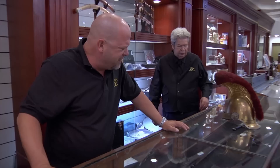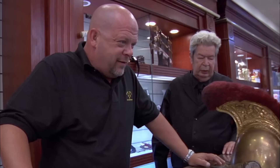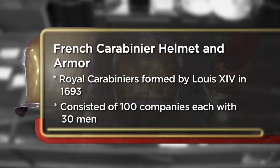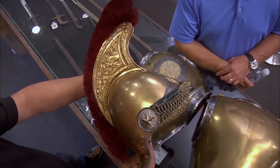Hey, how's it going? Good, how are you doing? Doing good. Got a unique item for you to look at today. It looks pretty unique. This is the armor of a French cavalry carabinier. This armor and helmet belong to an elite cavalry unit in the French army. It was only about 2,000 made. It was purchased by my parents in Paris, France in 1961, and it's been in our family since then. I'm hoping to get $15,000 for it today, but I'm not really sure what the value of it is. So what can you tell me about this?